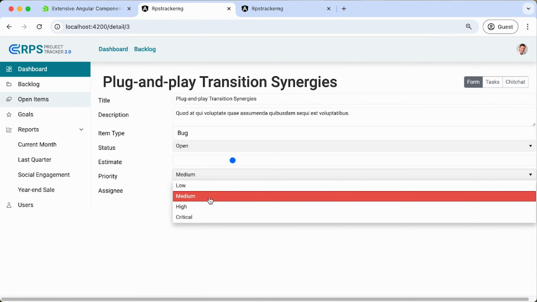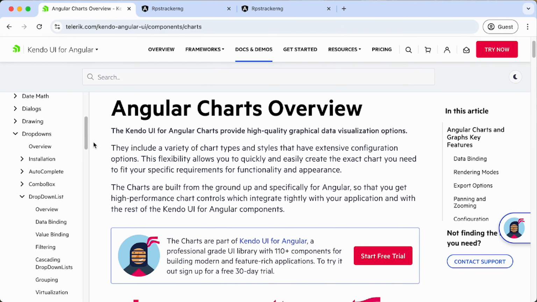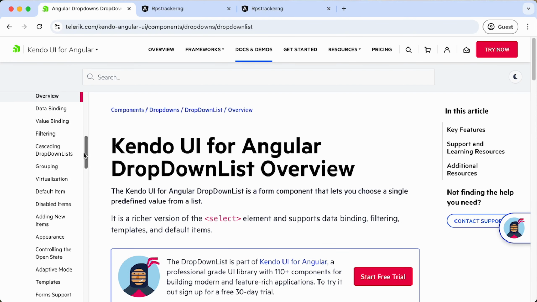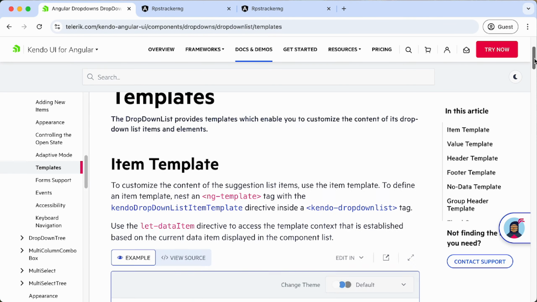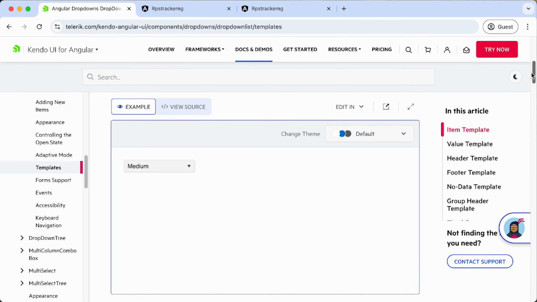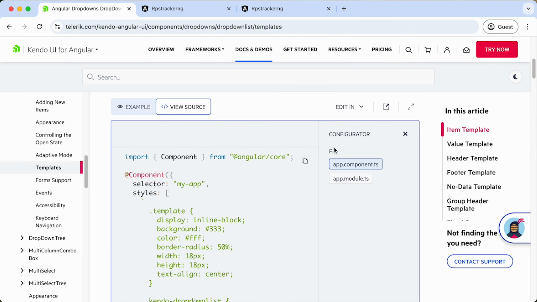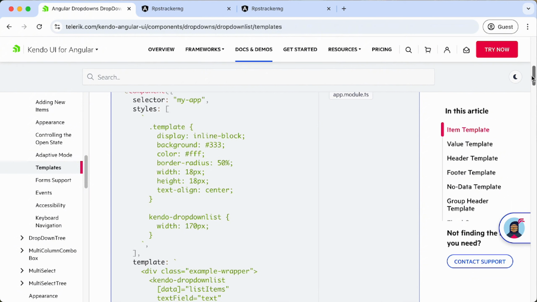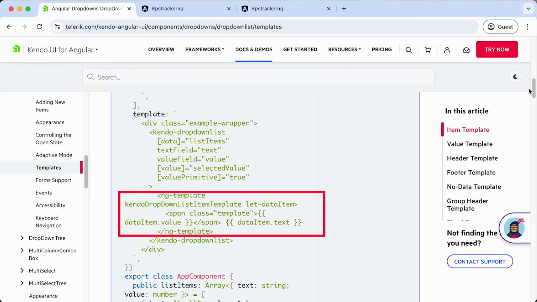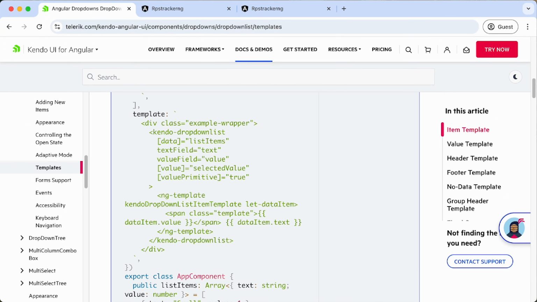There we go. There's priority, and it's working. The dropdown is bound to all the different priorities that are available, which is just another array of strings right now. Great. So now we just need to get some badges in there to style that properly. And we can do that thanks to the item templates. If we take a look at the example in the documentation, you can see how easy it is to implement. All we need to do is just add an ng-template right here inside of our Kendo dropdown list component.